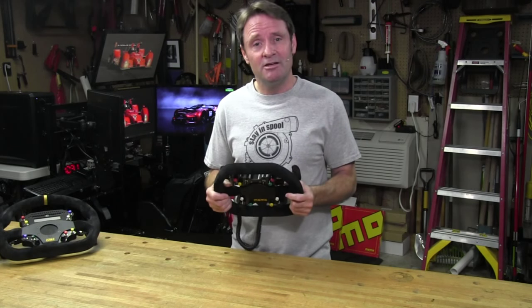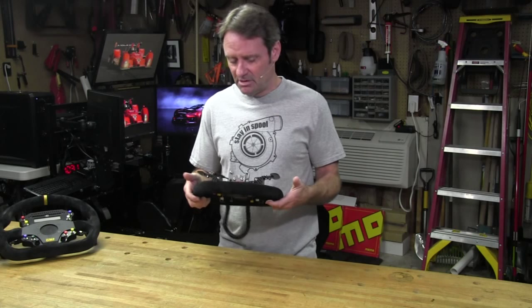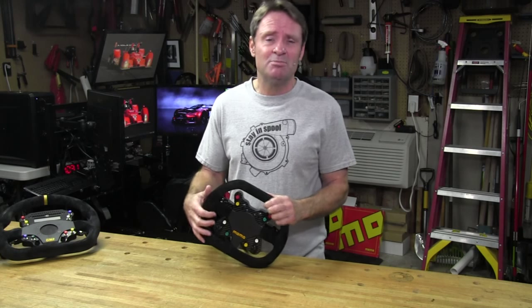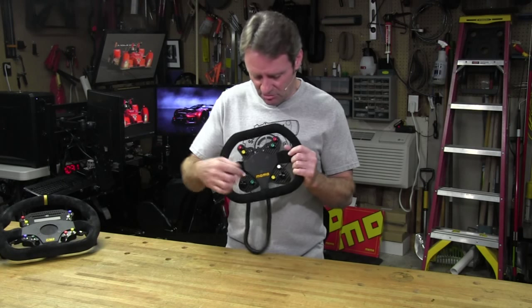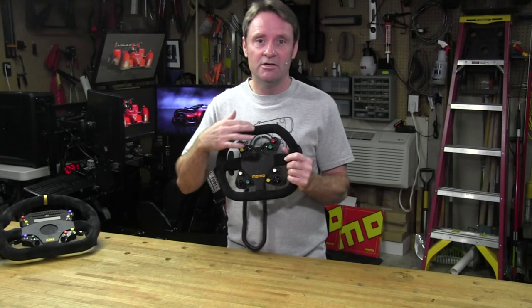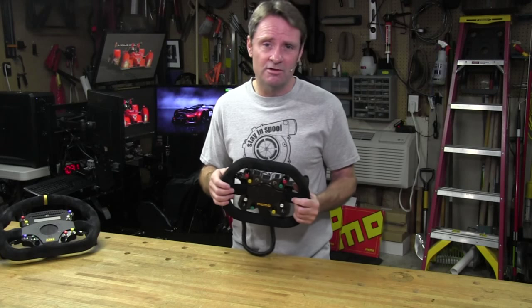But after using this setup on open wheel cars and Daytona prototypes, I really didn't miss the LEDs and LCD panel like I thought I would. Maybe it's because the Mod 29 wheel is only 220 millimeters high from rim to rim, so it's easy to see the on-screen car dashes that you see when you're driving the cars.